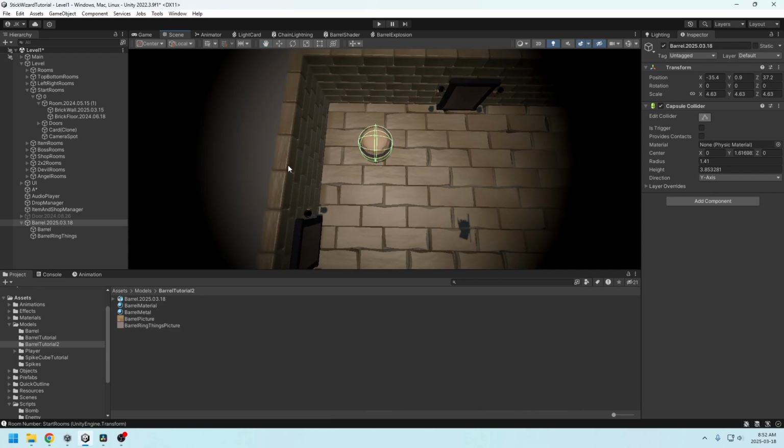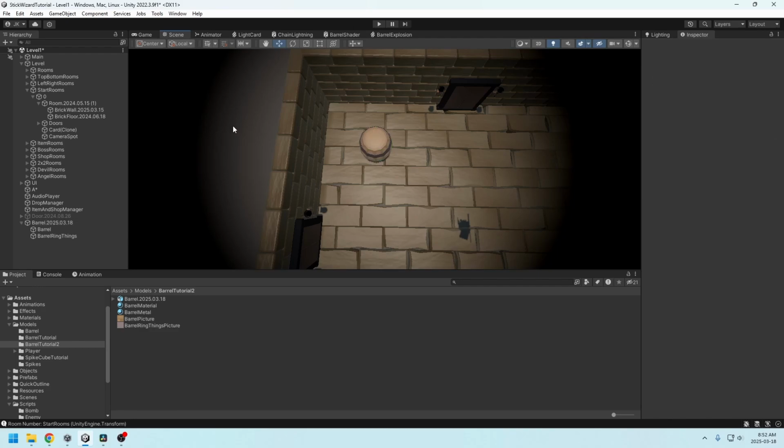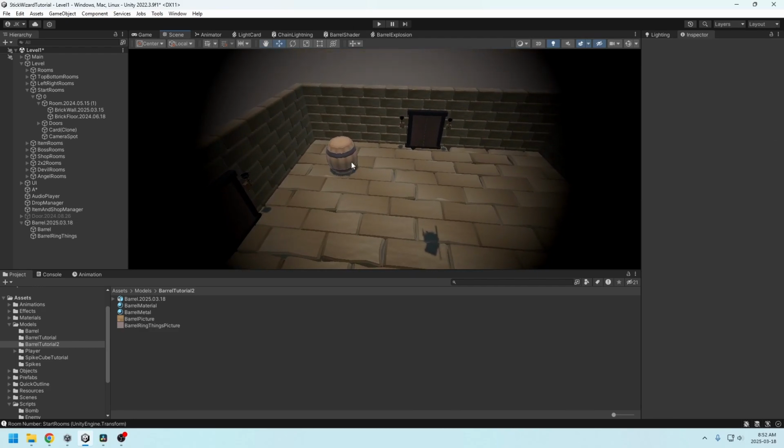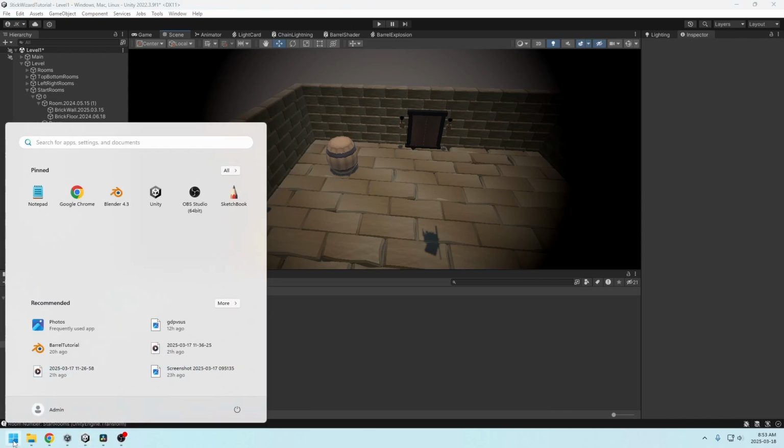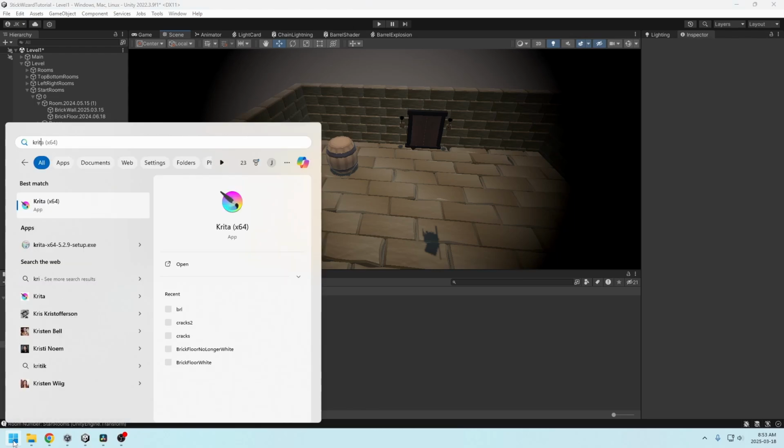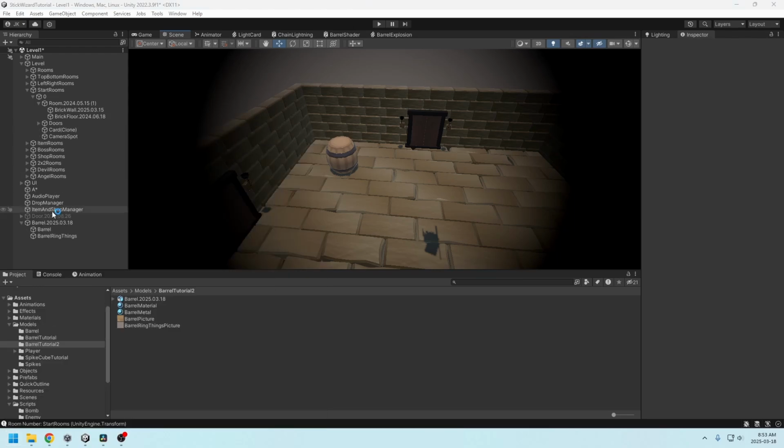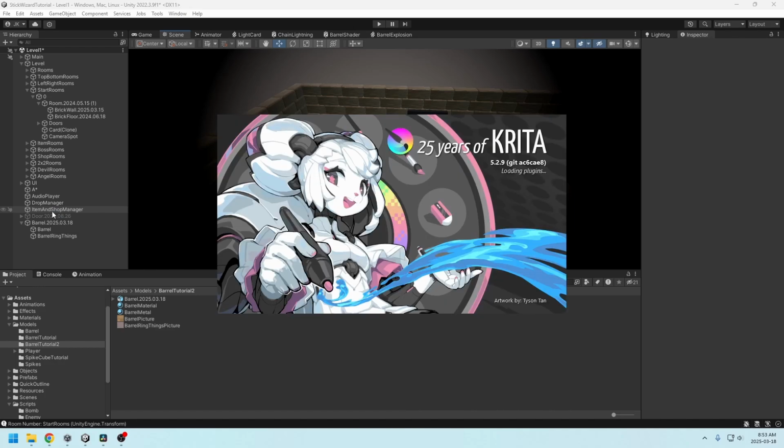So this is great. And then we need to draw a picture for the effects. So when we're hitting the barrels, it's getting this scratches effect, and we need to draw a picture that actually accomplishes that. If you go to the internet, you can download an app called Krita. It's completely free. And we can use this to make seamless textures. And there's a lot of pre-made brushes that we can use to actually draw cracks.